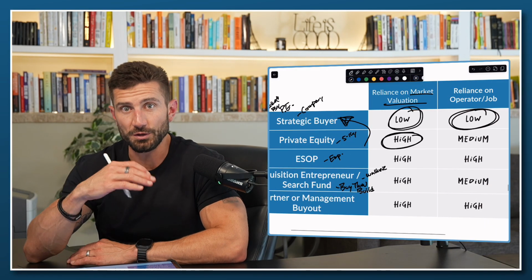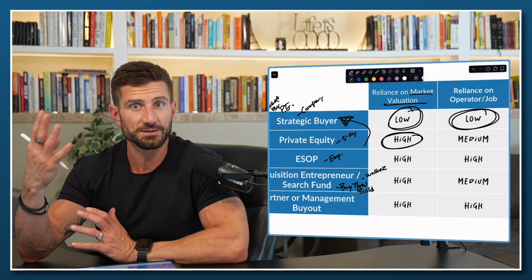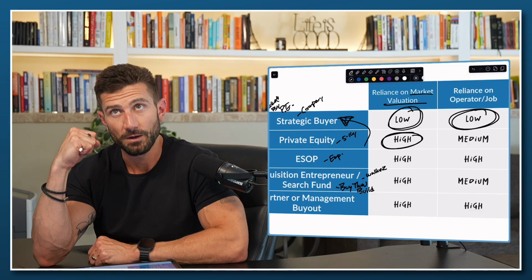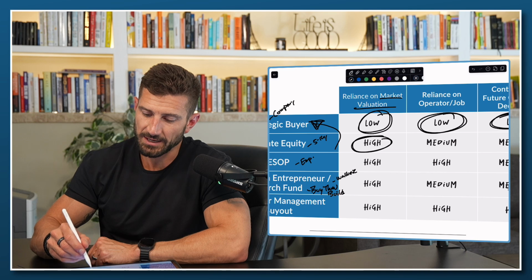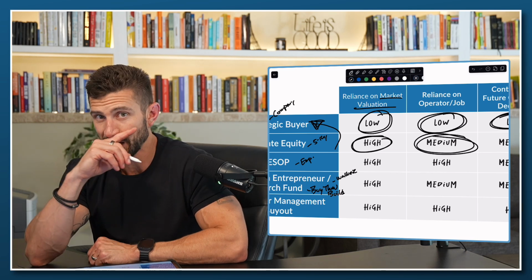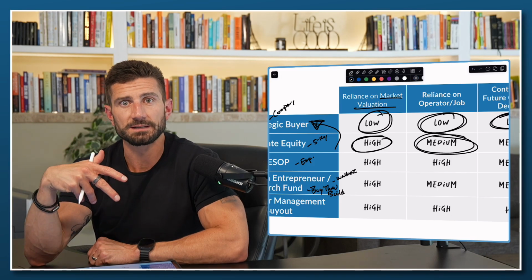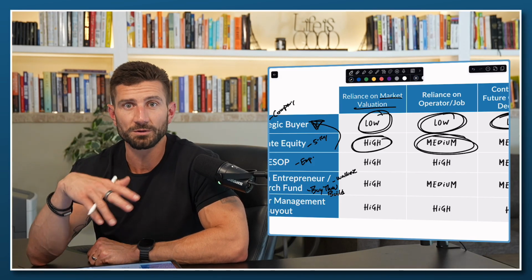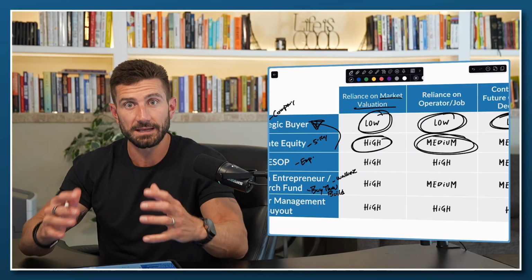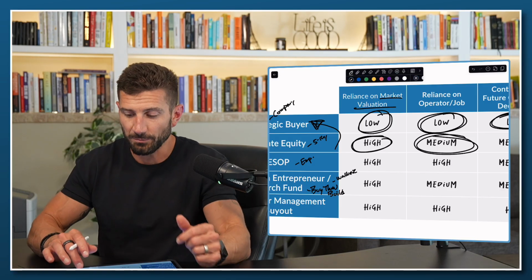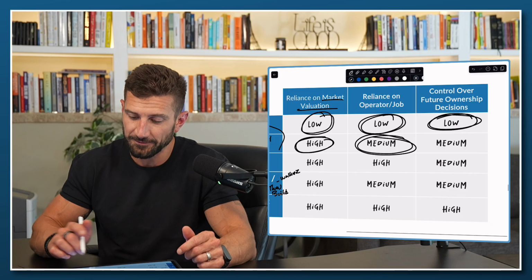If you can prove your cash flow valuation, that market valuation, those 4 KPIs, you'll be able to strongly argue and defend your valuation. Your reliance on the owner operator job, that CEO, is medium, because a lot of times they're coming in with more executive resources. So they might have their own C-level suite. There might be a lot of other resources that could decouple you from the company, but it's not a guarantee. The more you decouple yourself from the job, the more options you're going to have.